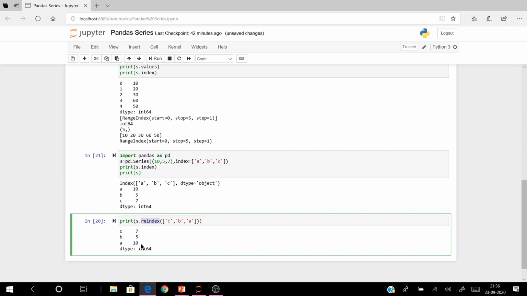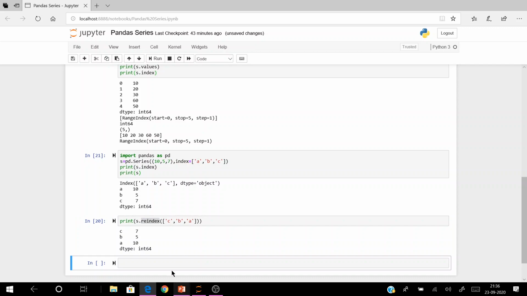Now we'll see some methods on the series data structure. So coming to this, we'll import pandas as pd. s is equal to pd.Series of 10, 20, 25.5, 6, 7.